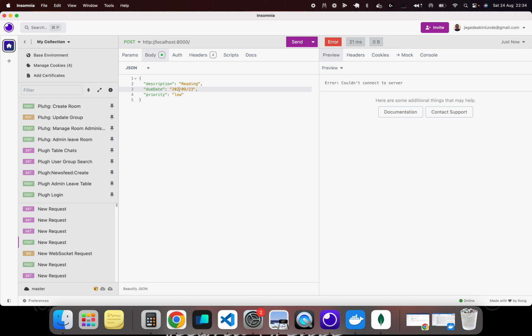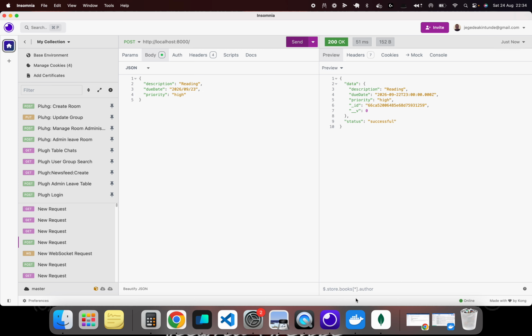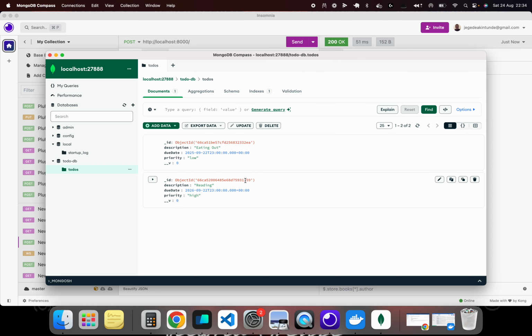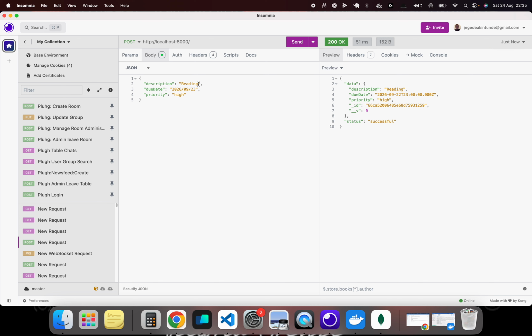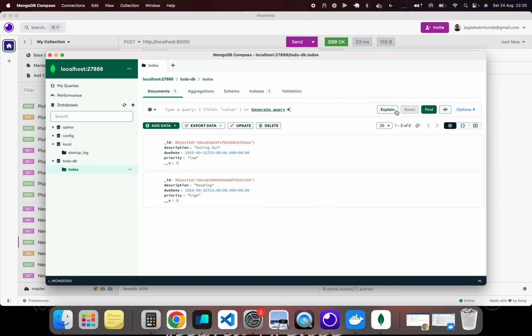For people that don't like reading, 2026 is high priority, but you're still procrastinating on it. And then if you check your DB again, it's added. So let's add a new one, sleeping. For those that like to play games into the night, you postpone sleeping to 2027, and you put it as medium priority. And then you do that again, and then we have about three todos right now.